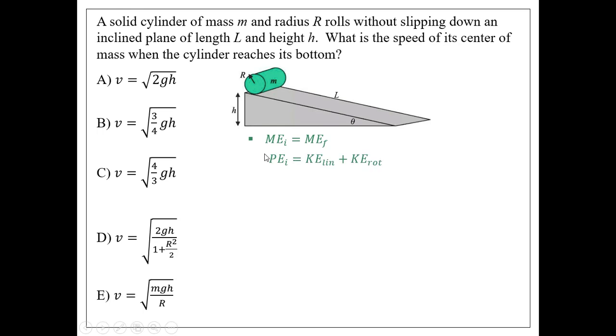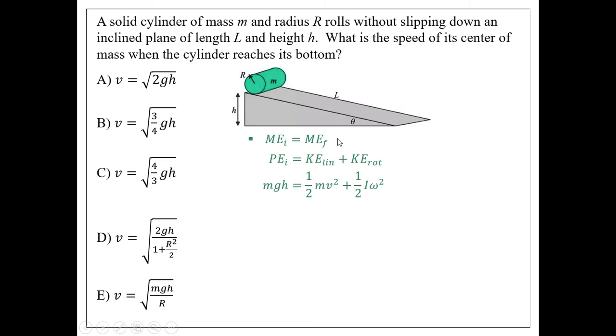So on the left side, the initial energy is simply PE due to gravity. It wasn't moving, so all the K terms are 0. So really, if you think about it, this makes sense. At the bottom, though, the only energy that exists is KE linear because it is moving linearly and is also rolling, so it has to have KE rotational. There is no PE due to gravity because there's no height, because it's at the bottom.